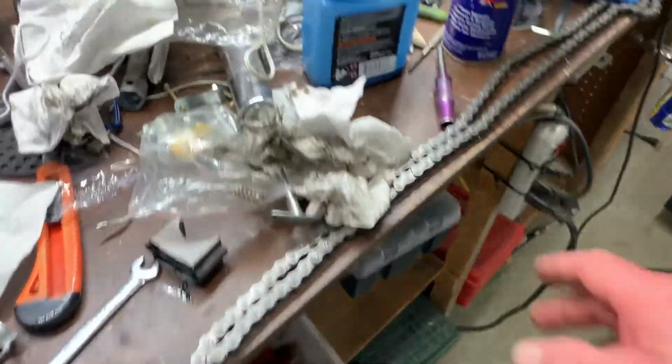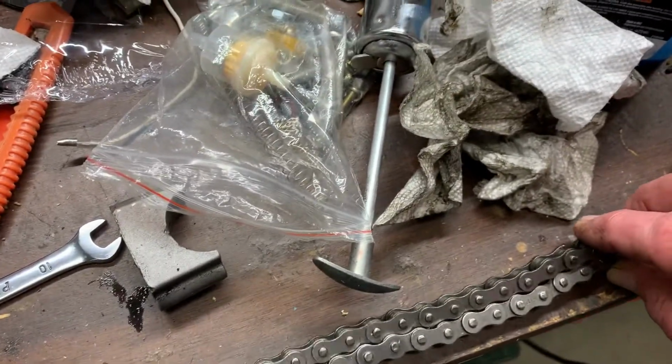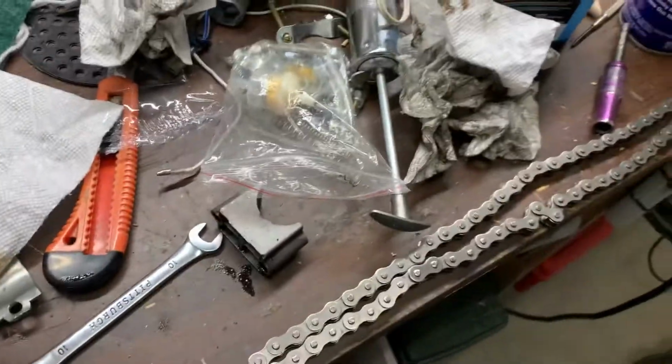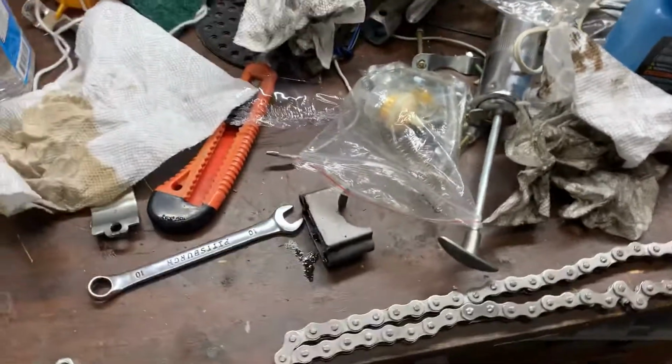And this is the chain from the new bike. I was tempted to put this on there because it's so pretty, but it goes on that one, and I'll just use the heavy duty one on the new bike. But that's it. That's this video for now.